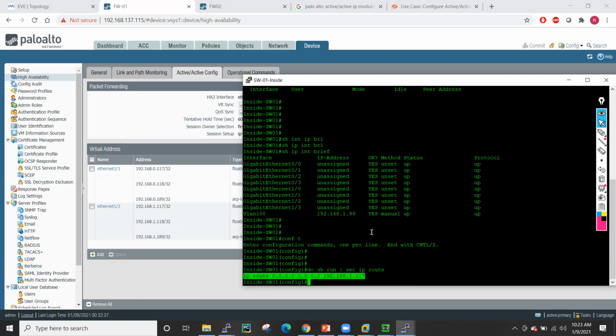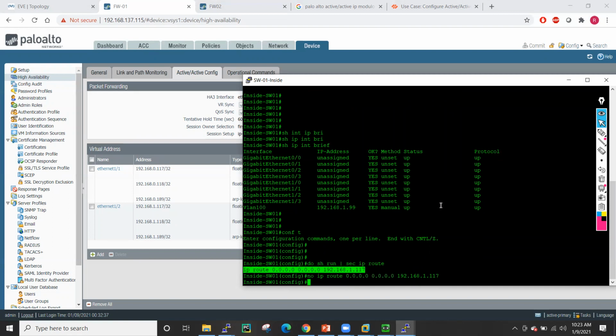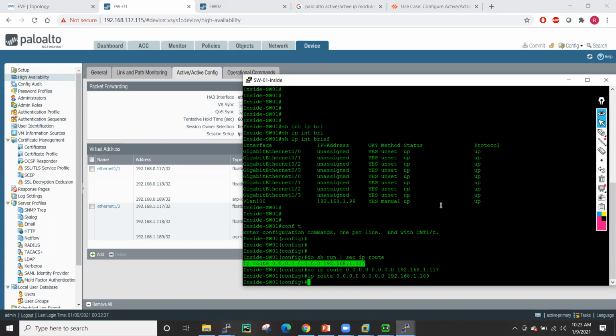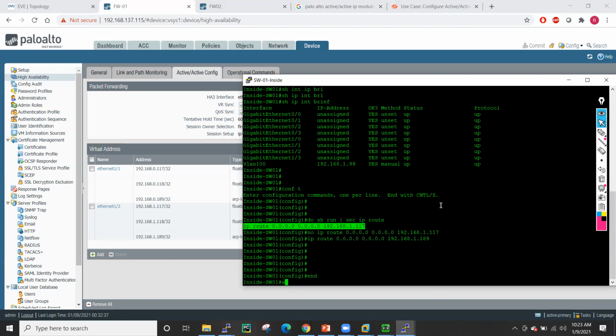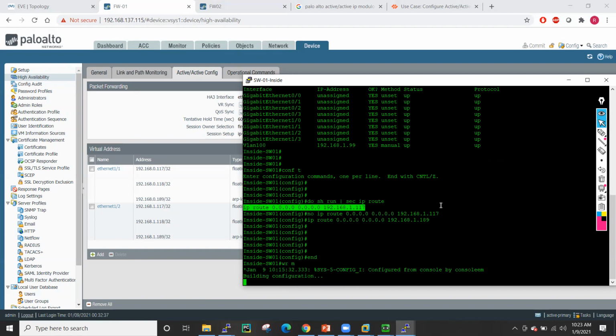Generally we use only one method. Either we go for ARP load sharing, or we go for the floating IP address 189. We don't use both at the same time.